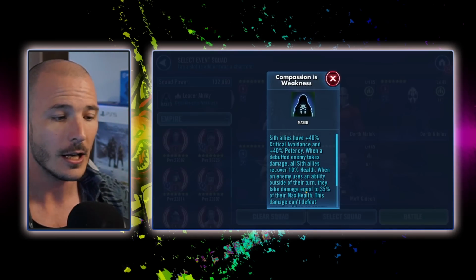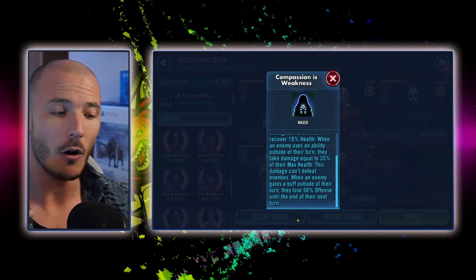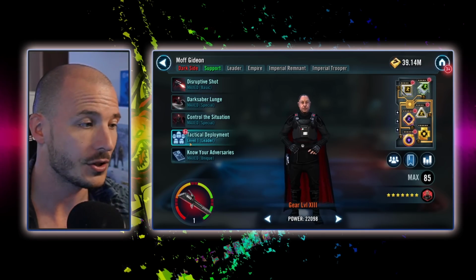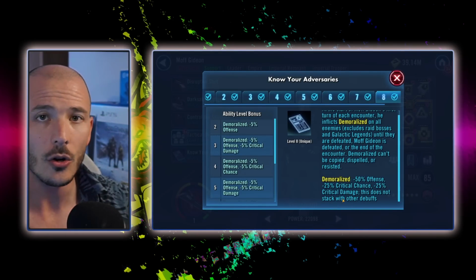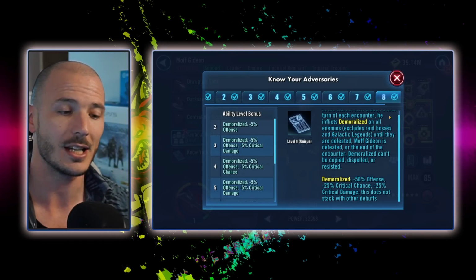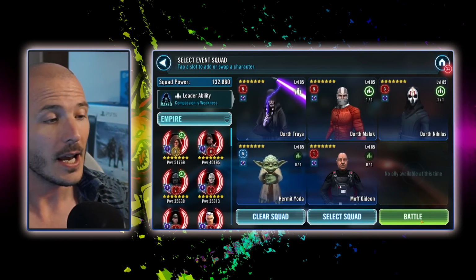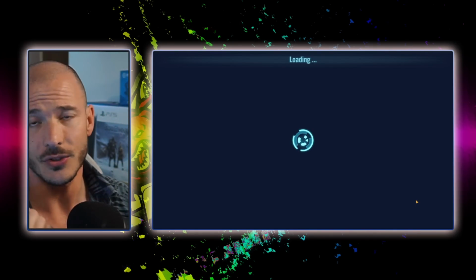Traya's leadership over here has a little clause at the end. When an enemy gains a buff outside of their turn, they lose 50% offense until the end of their next turn. Also, Moff Gideon has got his demoralized as soon as he takes a turn. Locked debuff. Minus 50% offense, minus 25% crit chance, minus 25% crit damage. Combine those two, the enemy loses the majority of their offense, a lot of their crit chance, and some crit damage. It makes Darth Traya and Gideon together a very robust and difficult team to kill.